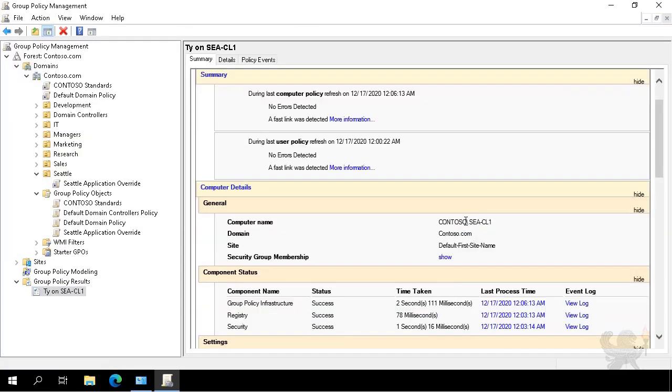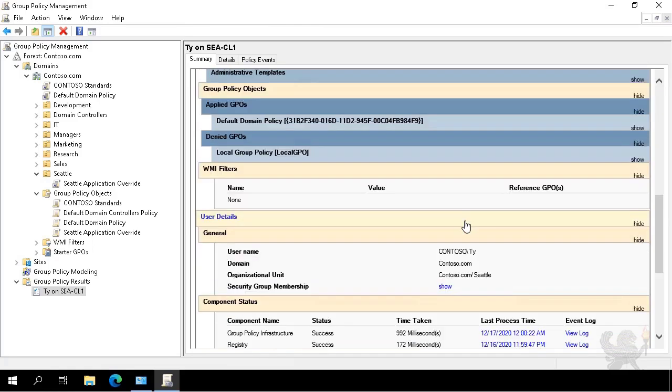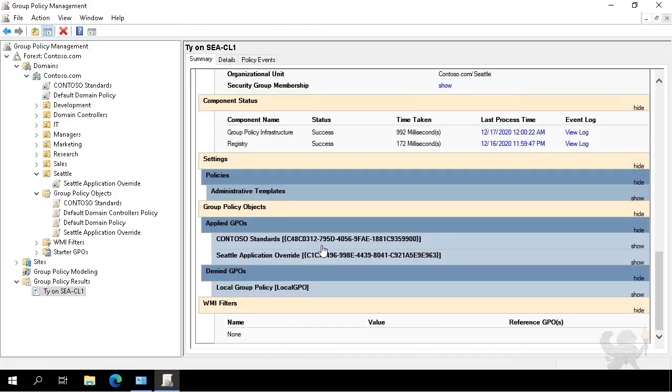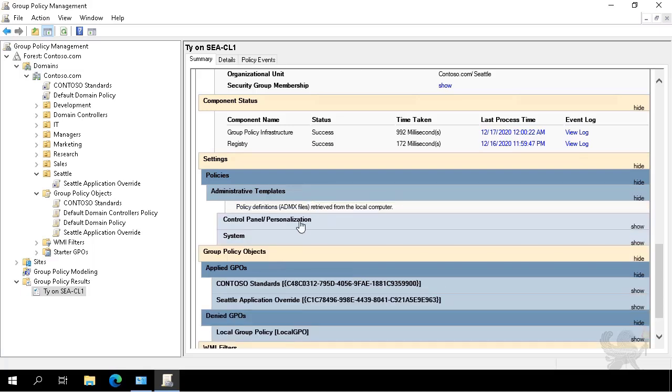So I get the result, and I scroll down here, and what I can see on this report is that the applied GPOs are Contoso Standards and the Seattle Application Override policy. So the appropriate policies are applying, as well as, of course, the domain policy. What I'm also interested in is the policies in the Administrative Templates area and Control Panel Personalization.